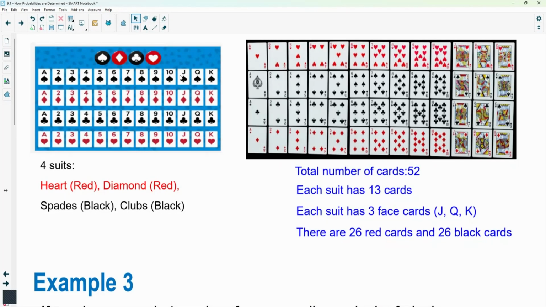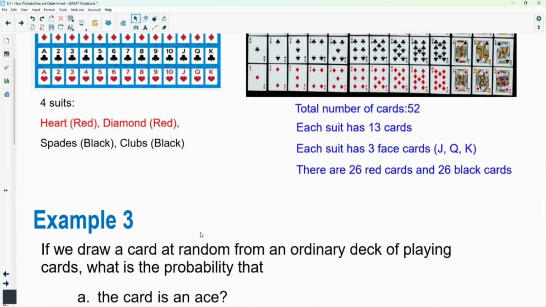So as you see, half of them are black and half of them are red. There is a total of 52 cards, and each suit, as you can see, has 13 cards, okay? We don't have 1, we just have A. And then after 10, we got what we call face cards. This one doesn't have faces, but this one does. Face cards, see right here? It's jack, queen, and king that are called face cards, okay? So each suit has 3 face cards, and there's a total of 13 cards in each suit. And obviously, half of them are red, so that means 26 are red and 26 are black, for a total of 52. Okay, so remember those numbers.